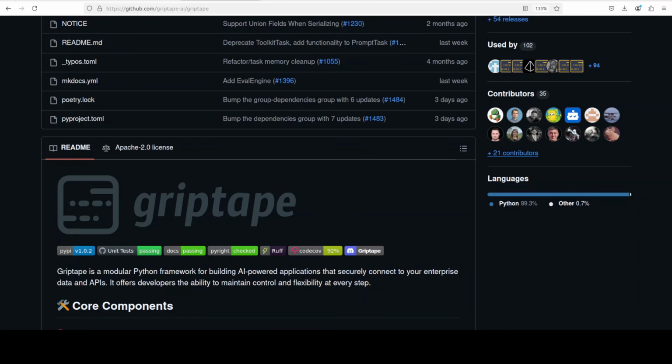Tasks in GripTape are the core building blocks within the structure that enables interaction with engines, tools, and other GripTape components. A tool simply is the capability for an LLM to interact with data and services. It's the same thing which we use in function calling or tool use. Another cool thing about it is that it also has memory, and the conversation memory enables these models to retain and retrieve information across interactions. It also keeps large or sensitive task output off the prompt that is sent to the LLM, and that is, I believe, one of the cool features of GripTape.